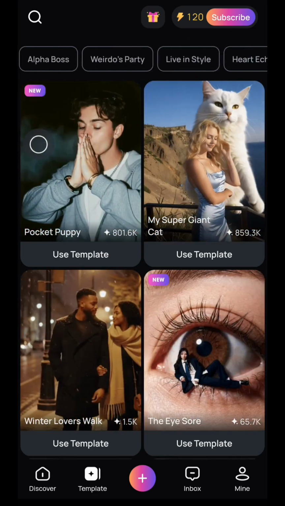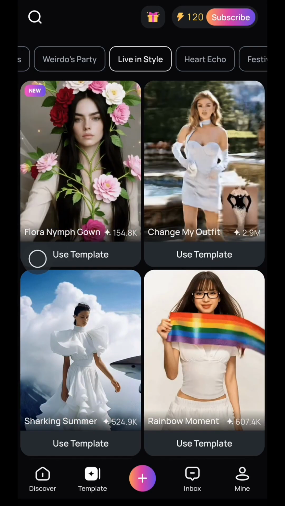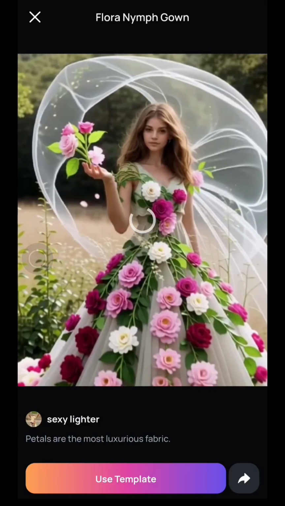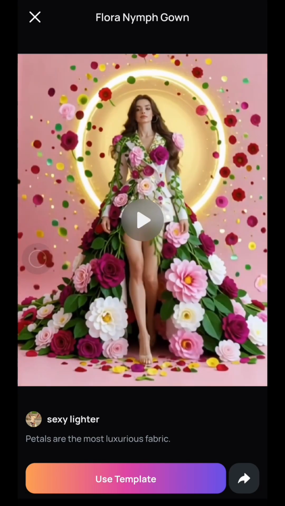Just this one, tap on it, and then just choose Flora Nymph, this one. This one is absolutely beautiful. It will give your photo a magical fantasy woodland goddess look with a beautiful flower and soft animated effect like this.